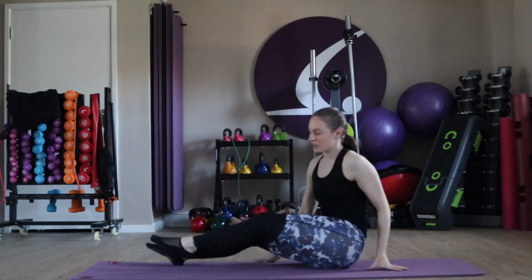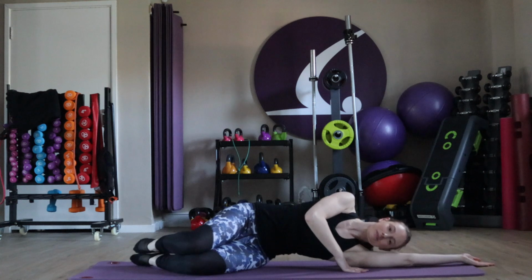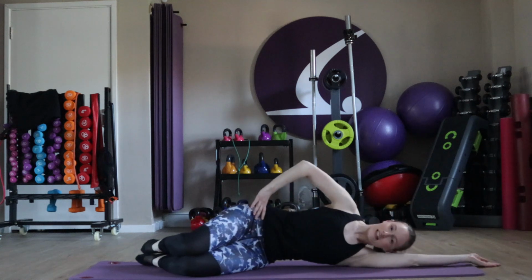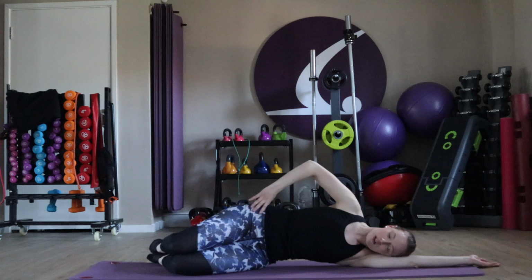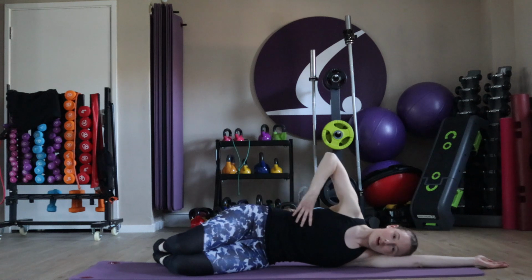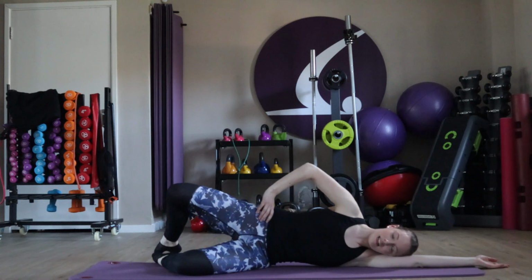Come up and round. I'm going to try and get through a lot of the setup positions today so you can have a go. So same feeling, we're up against a wall. We're stacking our 2 pelvic bones, our knees, our feet. We want to make sure that the knees aren't too far forwards because it's a lot to ask for our hip joint. Have we got our waist lifted, our abdominals engaged? Thoracic breath, so side and back of the rib cage. And on your out breath, open the top knee to a clam.